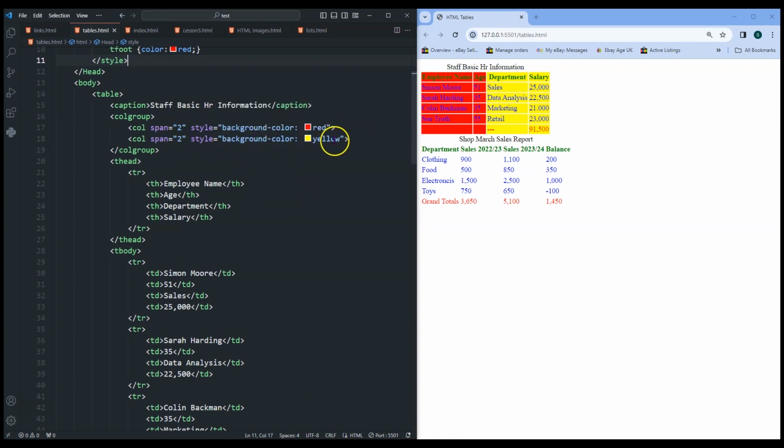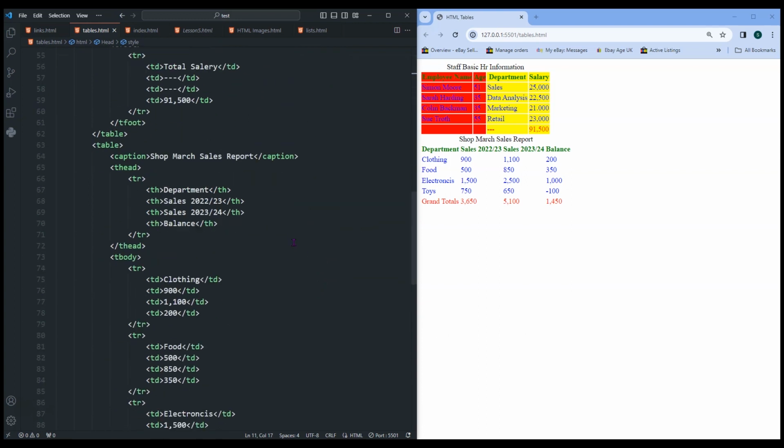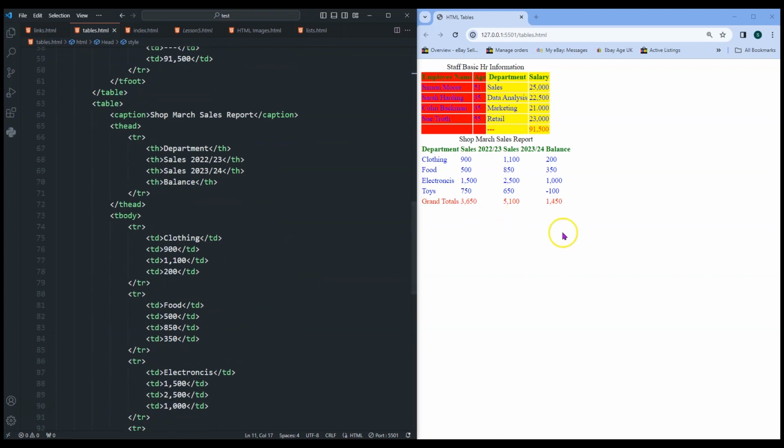So I just thought I'd show you that at this stage, just so you got a bit of an idea when you move on to CSS. So yeah, that's our two tables created. Try and create your own. Straightforward really, I think, but it's not that complicated. Once you practice a bit or follow these examples, change some data, have a mess around with it so you've got the idea of how they work.